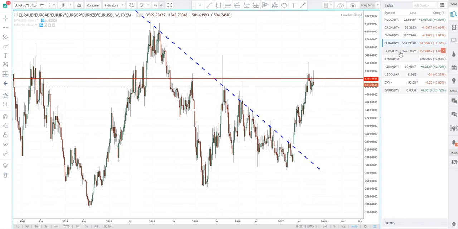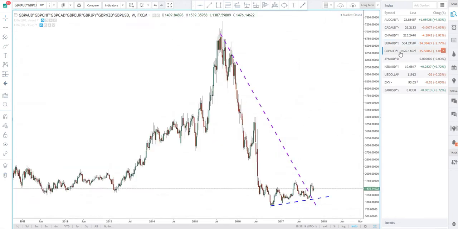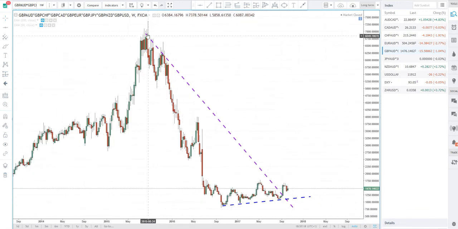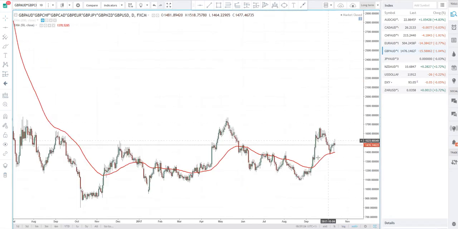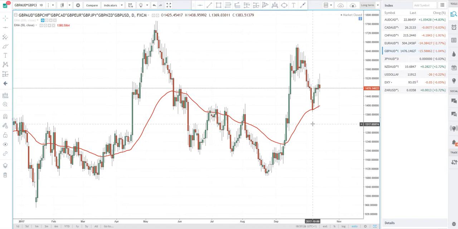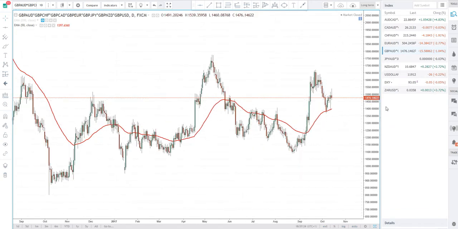Pound, I'm a bit yucky on this one as well. This line is kind of a last resort of being bullish, but if you look at the daily, we were bullish on it on Monday and Tuesday, Wednesday we were on the pound, but not towards the end of the week, and obviously you've got these huge wicks there. So for me personally, I like to see something better than that now.